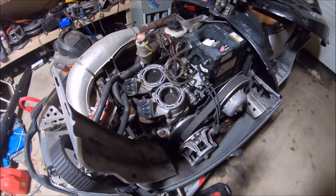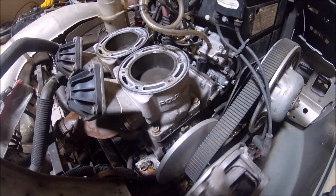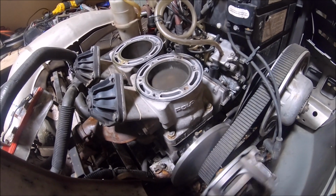Well, I just can't make this shit up. Look at that. What the fuck? I guess we'll see what happens. Hell, I might just bolt the head back on and see if this piece of shit starts.